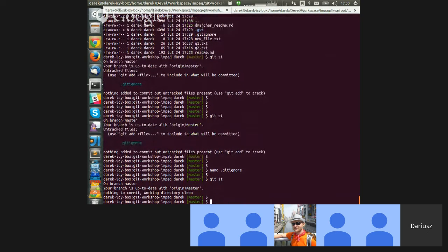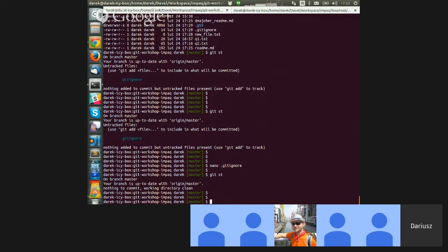So we have just ignored the .gitignore file. Okay, but how do I commit it then? Because I want to have it in the repository. This is the file that you commit, right? So that everyone that downloads the repository also has these settings, and doesn't put crap into the source code. Well, okay, that's how we do it.